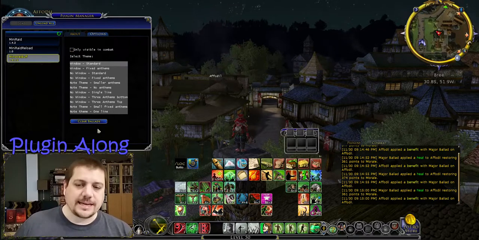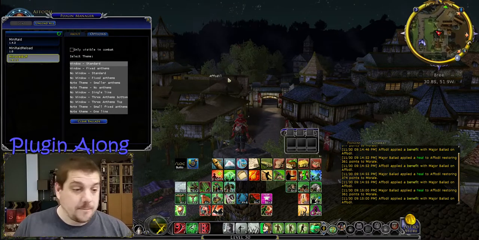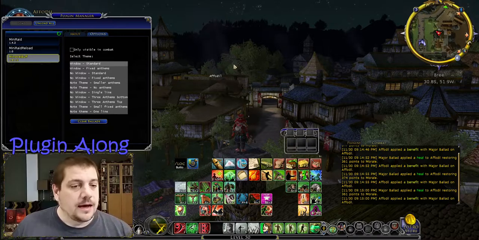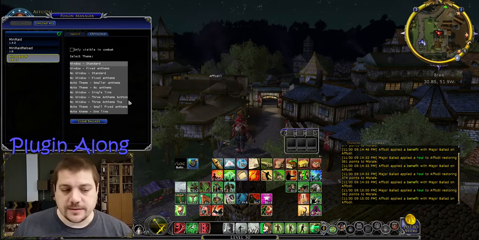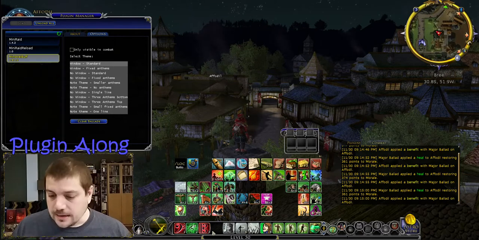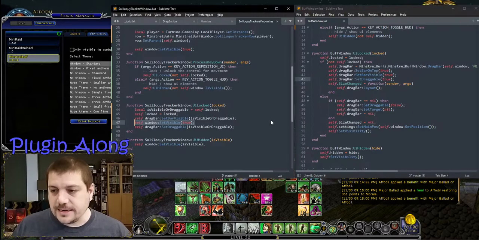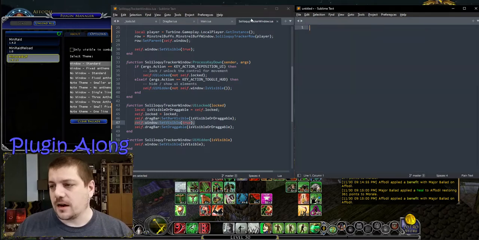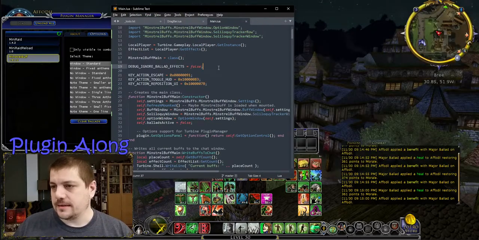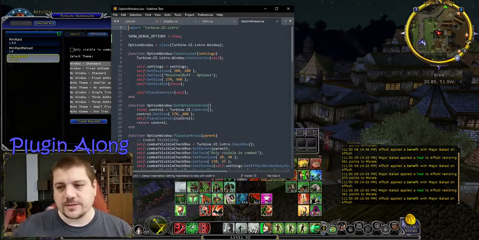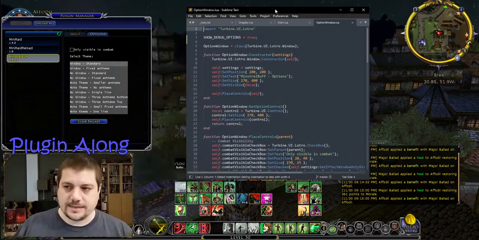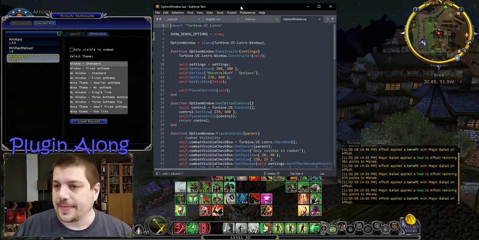I would also like a separate option to make use of the Soliloquy window. And for that, we need to figure out where the options are being set. All right, we have an option window. Sweet, that seems likely to be where we're going.